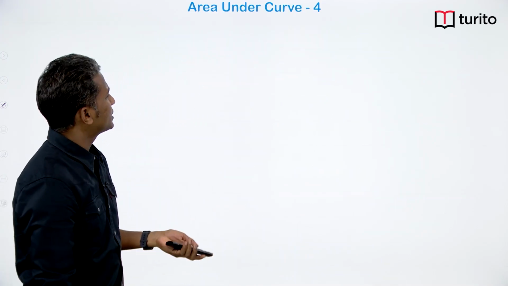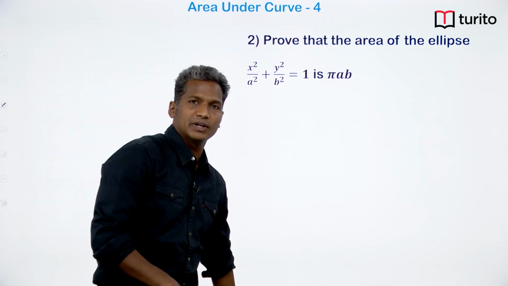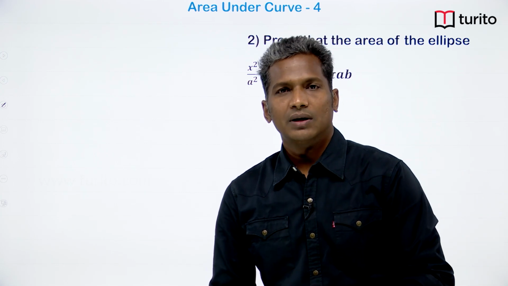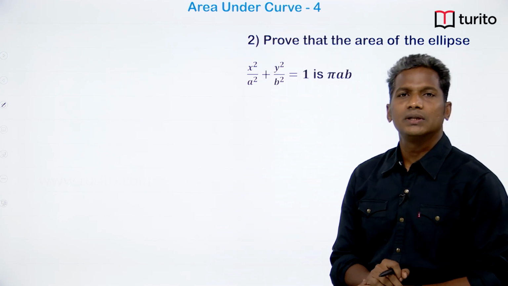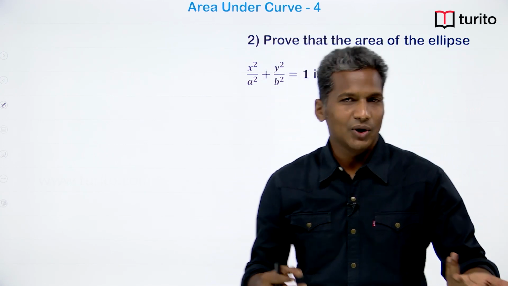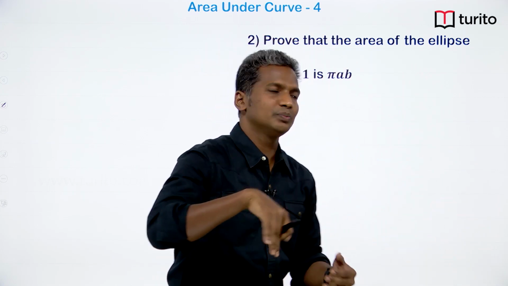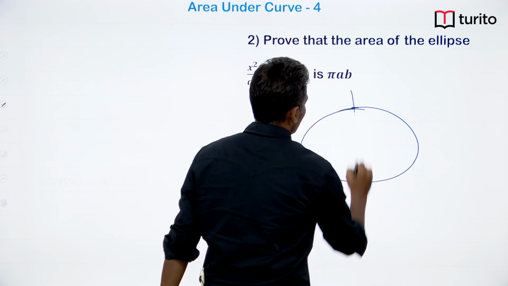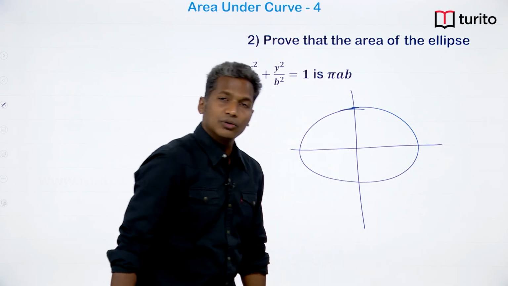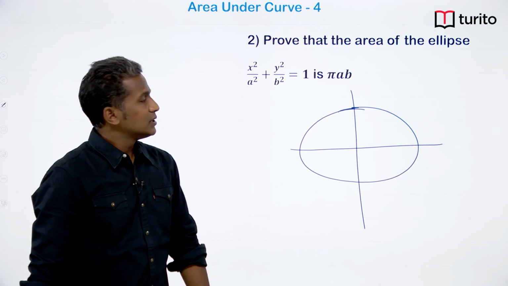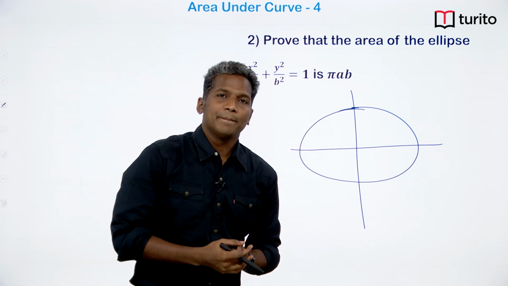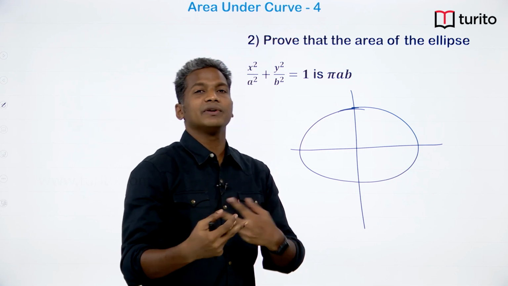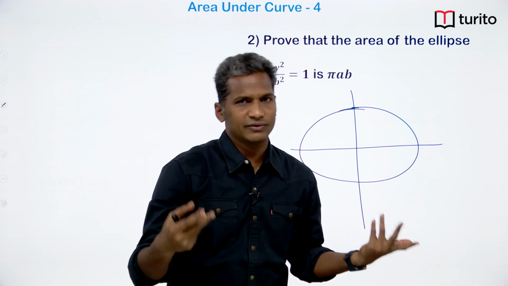Okay. So, let us look at one basic question. Here we are interested in finding the area of the ellipse. Now, how do we find the area of the ellipse? First we have to draw the graph, we already know the graph, it is a closed loop, of course it is a closed loop. And also it is a symmetric loop. So, to find the total area, if we can find any one segment and using symmetry multiply it and get the overall area, it is fine.